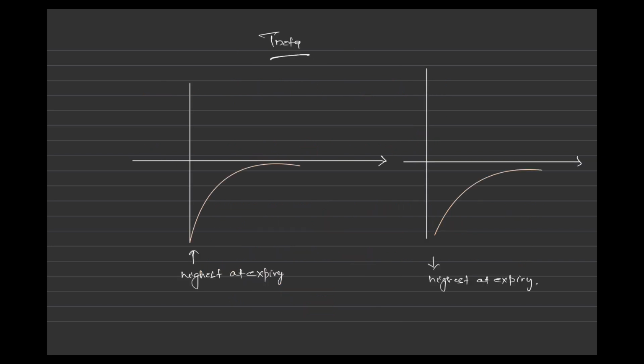Now, theta is always highest just before the expiry. Why is it highest just before the expiry? Because the value of time is highest when there is no time. Just very similar to your examination. If you have no time left for your examination, you understand the value of time. Similarly, in the option, when there is no time left for expiry, then people understand the value of time, and therefore time gets a lot of weightage when it is not left, and therefore theta is highest very near to the maturity or very near to the expiry.